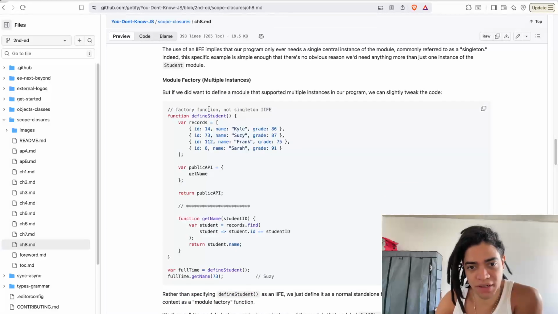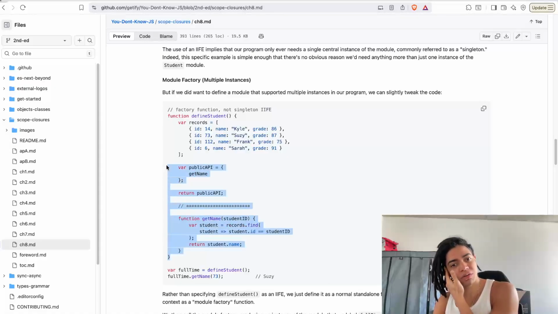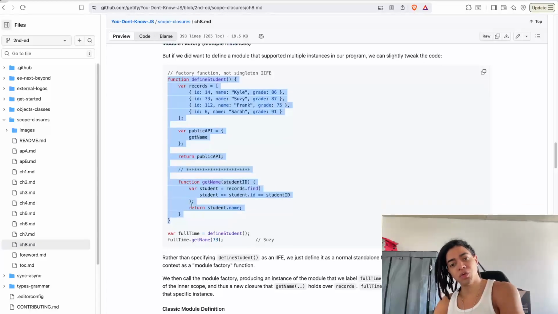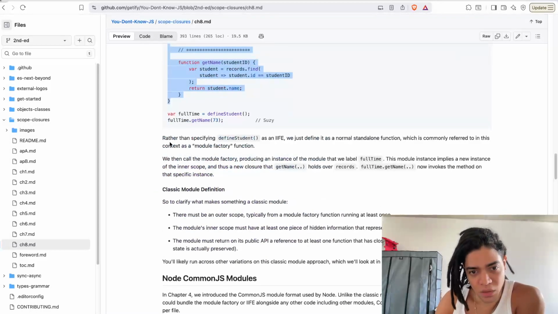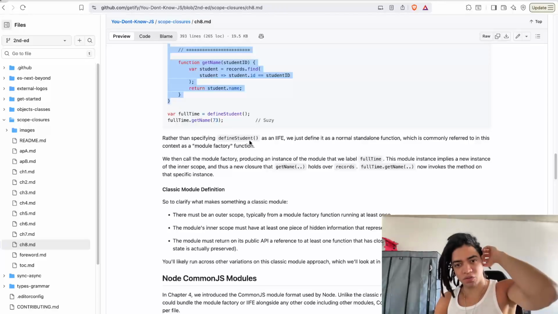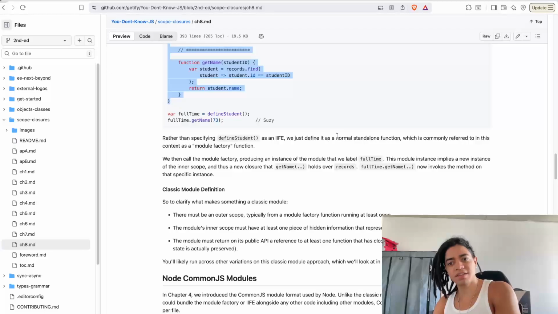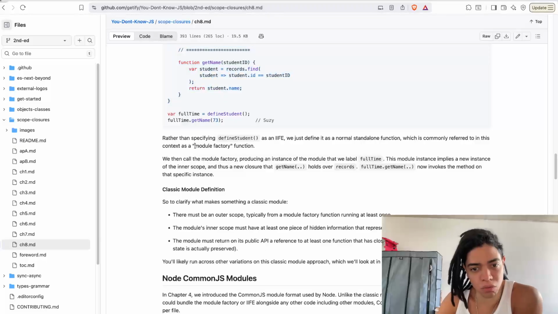Function factory function, exactly. So if you want to create a new instance of this, you just define it as a function, right? And anytime you need to, you just create a new instance of that. Rather than specifying defineStudent as an immediately invoked function expression, we just define it as a normal standalone function, which is commonly referred to in this context as the module factory.